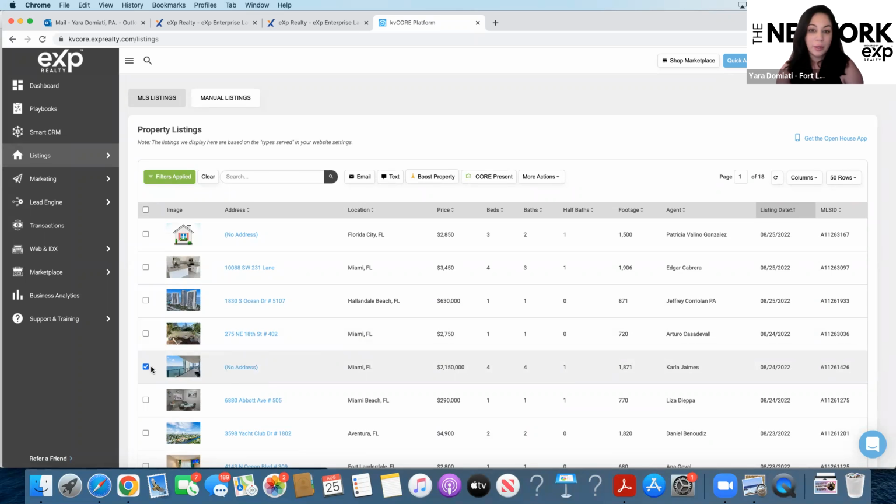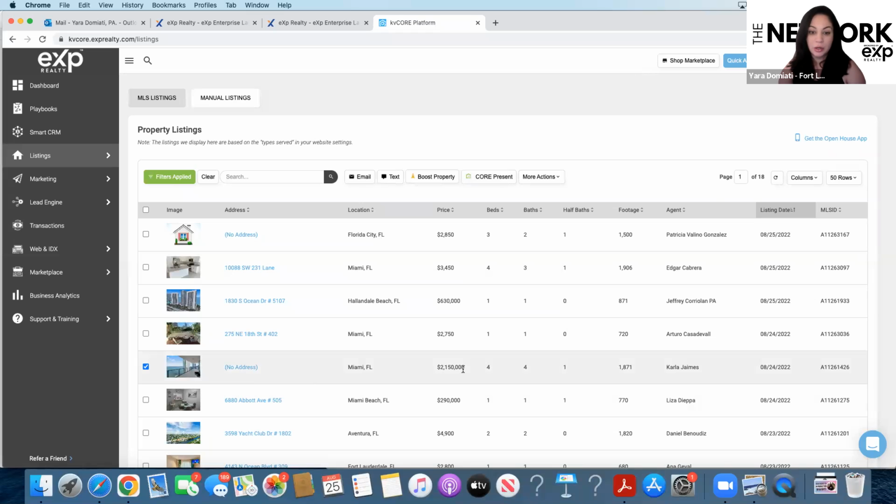Also, another feature I wanted to tell you about, which is pretty cool, is Core Present. What Core Present is, you are able to take a property, do a CMA on it, and have a presentation at the end so it looks nice and pretty. So you can walk through that and do it on your own. It's very plug and play. And I can also do another video on it separately, but today is just all about lead generation. So let's look at this.